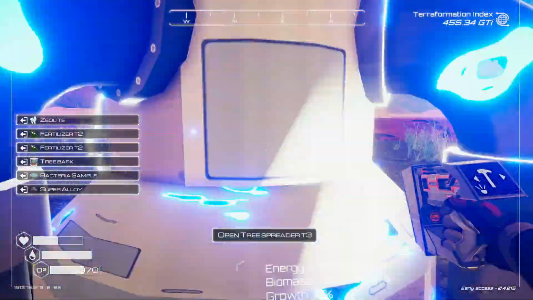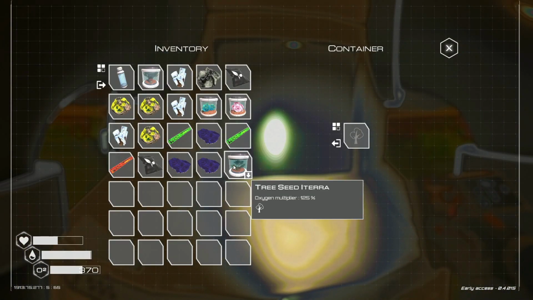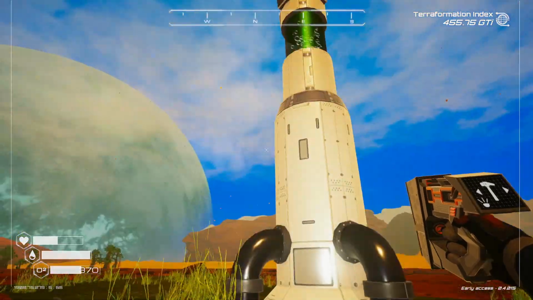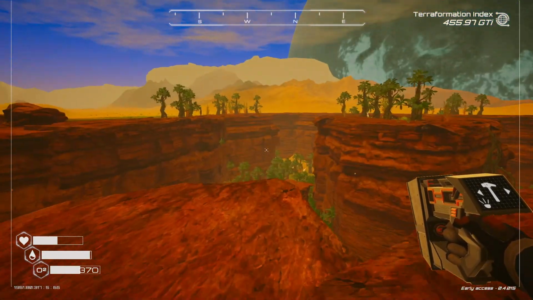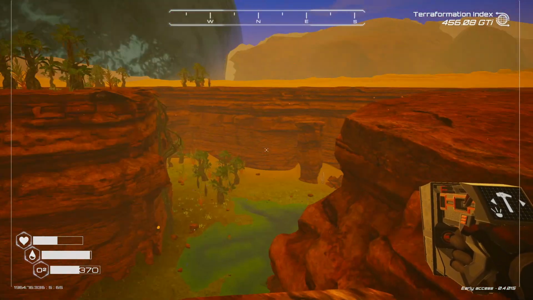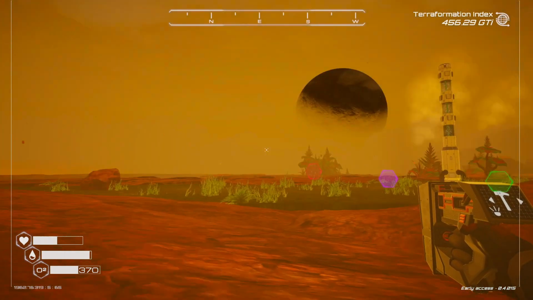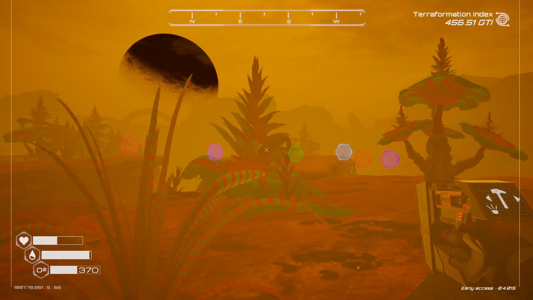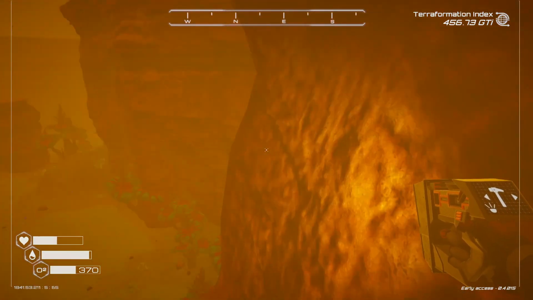All right, so I'll throw down a third tree spreader in here. And we'll go with this Itera. I think that's our second one to plant. I don't know what these trees look like yet. That's cool. That is really cool. Yeah, especially with like the giant moon on the horizon. That looks really cool. Wonder if I can jump the gap. Nope.